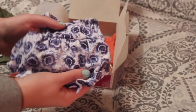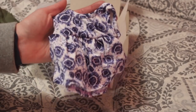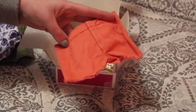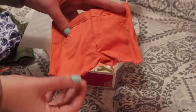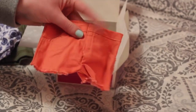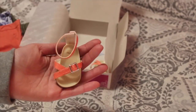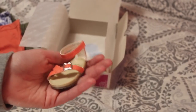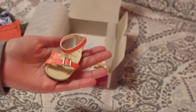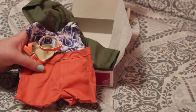One of the pieces I really love — it reminds me of something you'd purchase off of Etsy — is this really vibrant, tribally inspired tank top. It's really flowy and I love it. You also get these burnt orange shorts that have real working pockets, which are a bonus, and I love the little fringe at the bottom. And of course you get some burnt orange shoes to match the shorts — they kind of look like Birkenstocks but they tie around the ankle. I really recommend this outdoor outfit and I'm eager to put it on a doll.